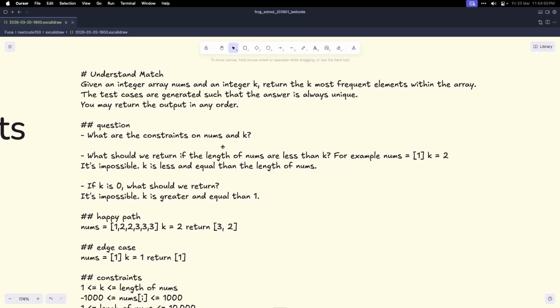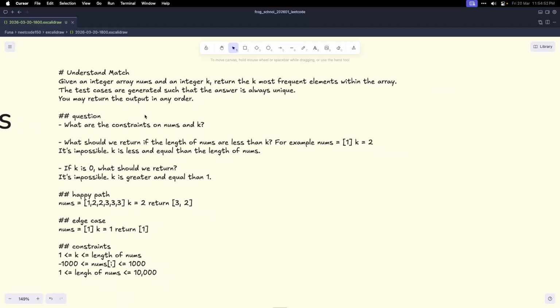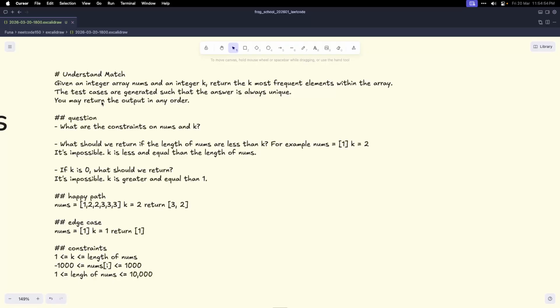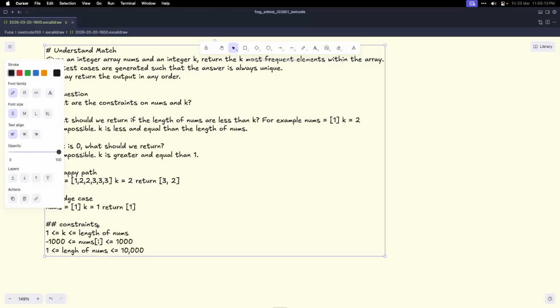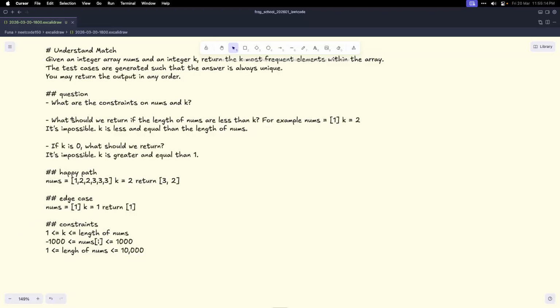Let's understand this problem. First, we can ask the interviewer questions. What are the constraints on nums and input k? Later, we explain the constraints part. Next question: what should we return if the length of nums is less than k?